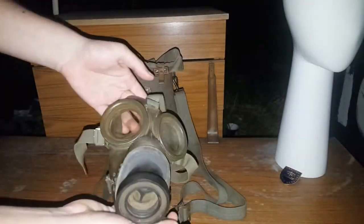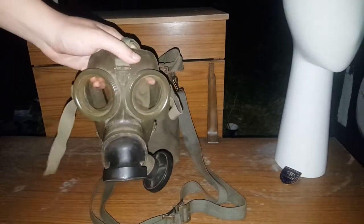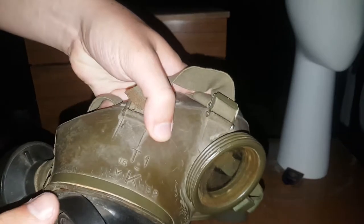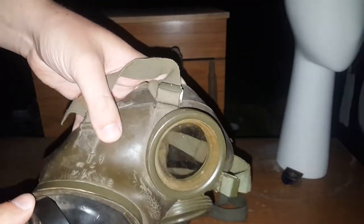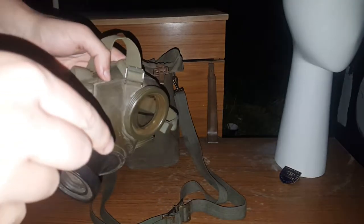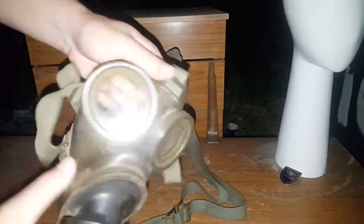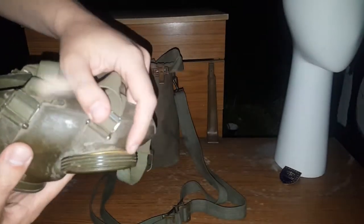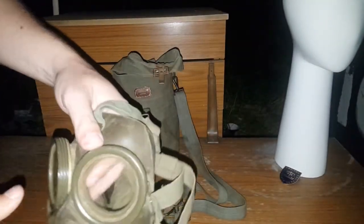Lovely thick canvas bag. And in here we've got our Model K. I don't have any filters, sadly. What's interesting about this one is it's by — oh, I forget the name — Fredestine. I'm sick of editing these things, so I'm just going to put it in the pinned comment. The lenses are also threaded. This one, however, has been put on at an angle by some moron prior to Nick getting it.